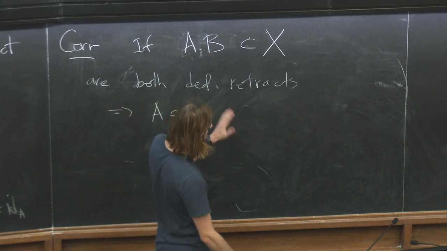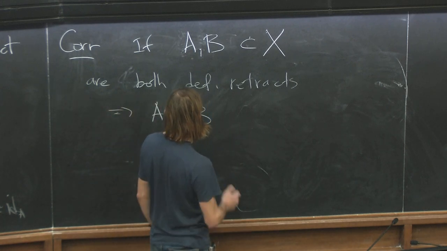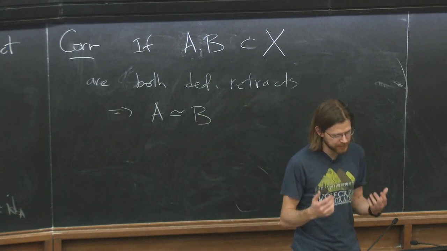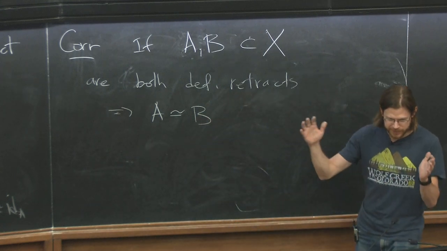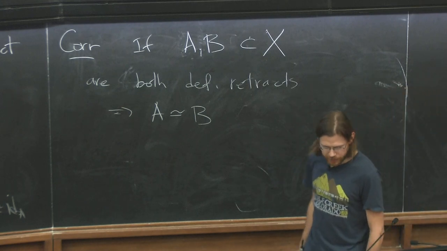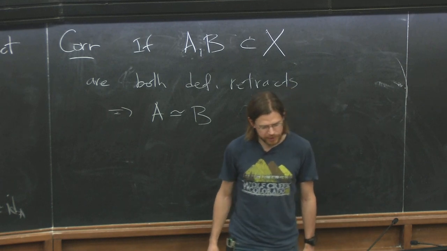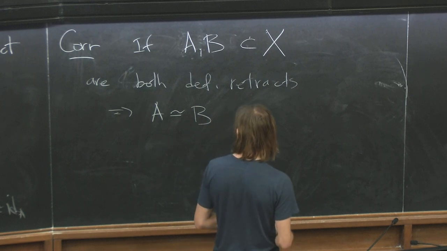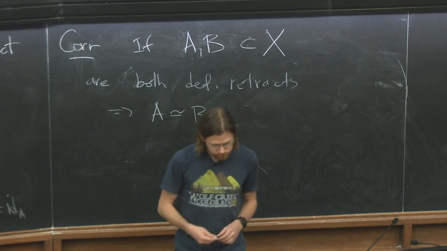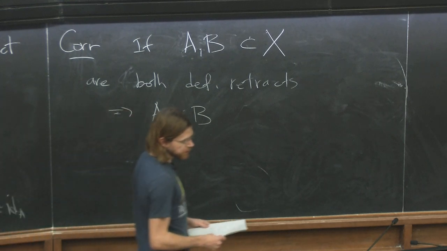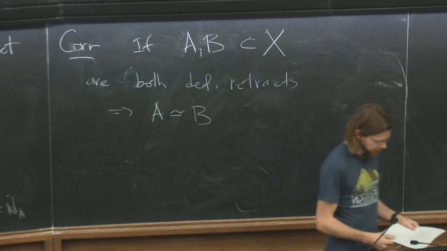Actually, the inverse is also true, although we are not going to use this. If a pair of topological spaces are homotopy equivalent to each other, there always exists a larger space where they can be embedded so that this larger space deformation retracts to both of them. Any questions about deformation retracts?